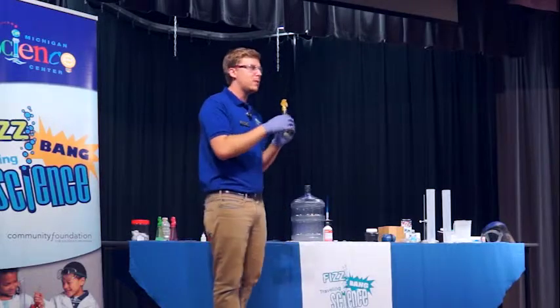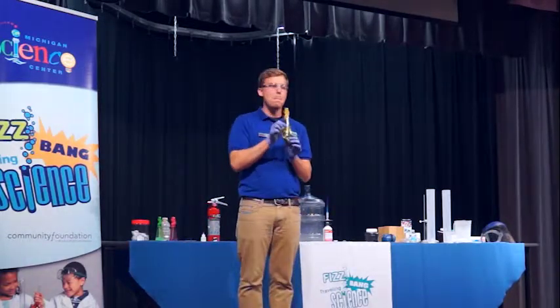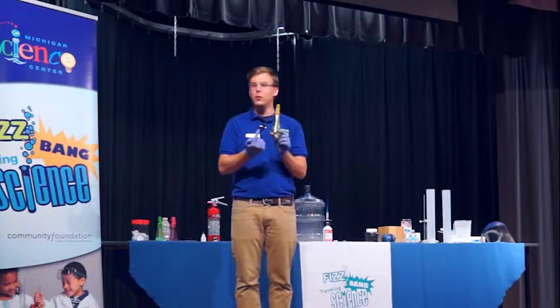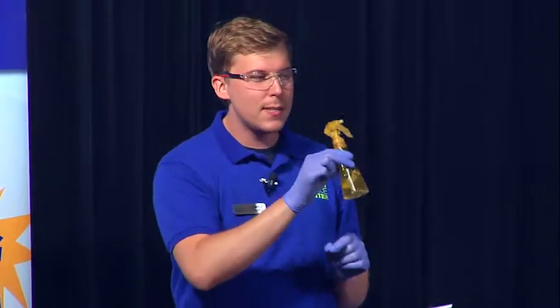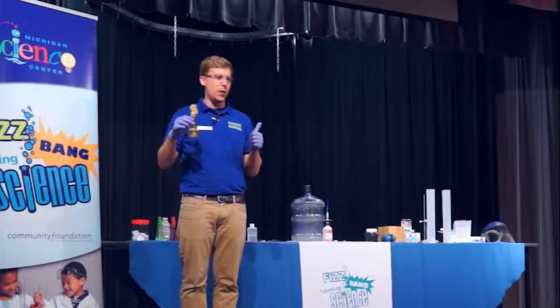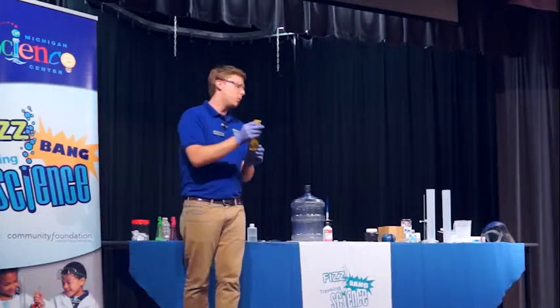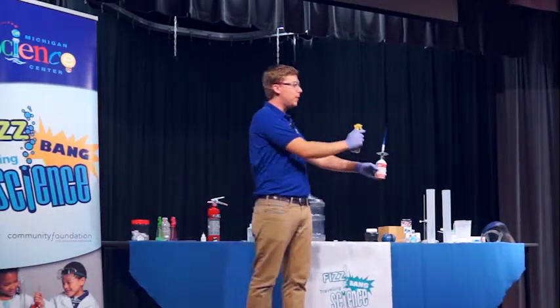So strontium is a type of metal that we don't often see or hear about, but this is the metal salt dissolved in a solution of another flammable liquid. So if we spray this liquid through our flame here, I want you to see what properties it has when it burns. Are you guys ready for this? This is pretty cool too, all right? It's not loud, so you don't have to worry. Here is strontium chloride.